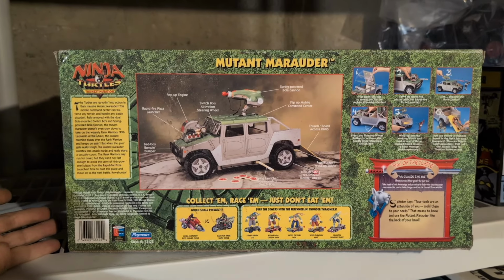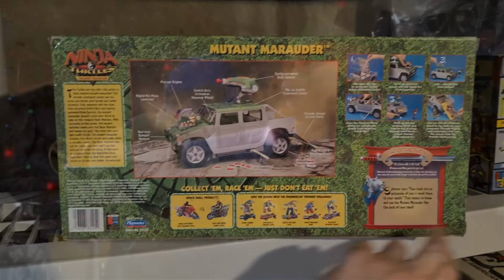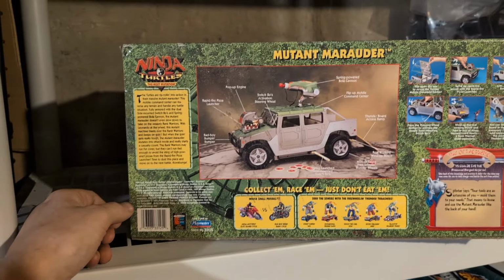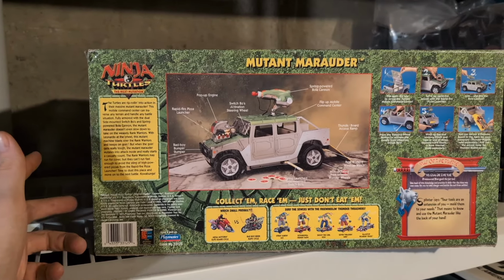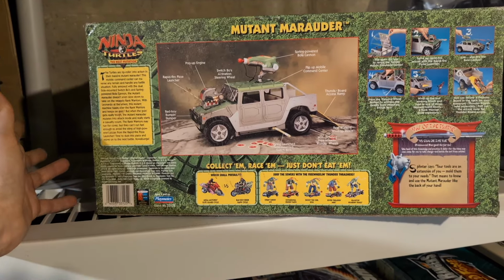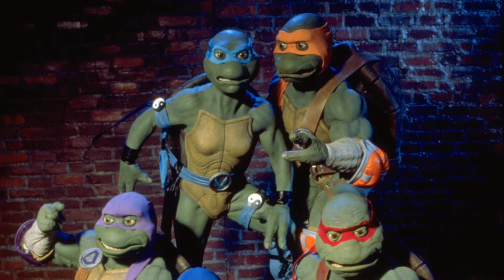Now, it's out there. It's not as loved, not as valuable, but I think this piece is going to have a strong value still. I like how they did the Hummer because that was the in thing of the time. It doesn't have the pizzazz of the original Turtle Party Wagon. Right down there, it just looks blandish. But then again, it's based on a more reality. Actual suits, not a cartoon. So I get that. I'm going to let it go.